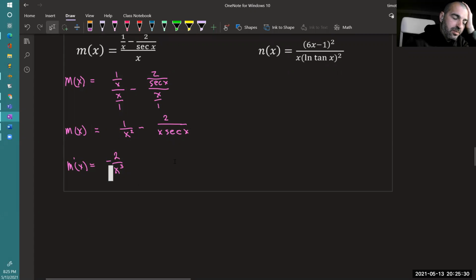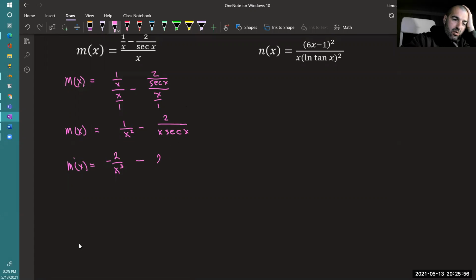Now, a couple of ways of looking at this. Do I want to use a quotient rule, or do I want to take this and move it into the top and give it a -1 exponent? I think I'm going to do it that way. Which, if I'm going to do that, I'm going to rewrite it as 2 to the x secant x to the -1.